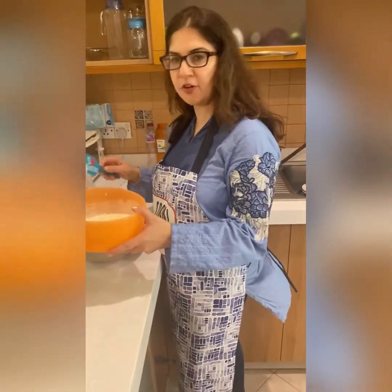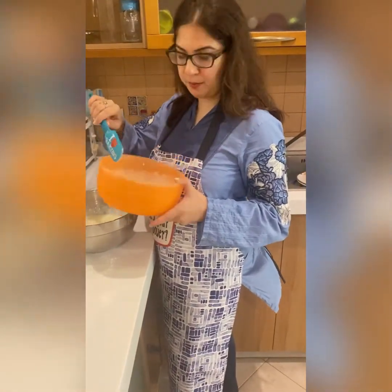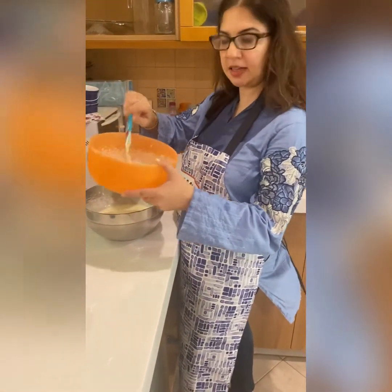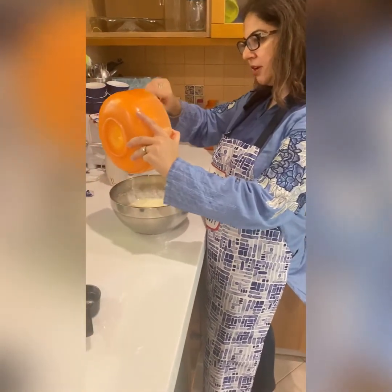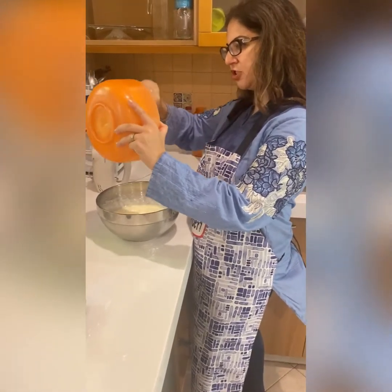And now I'm here, I actually got somebody to help me with my video. What I've done is I have done the whipped cream and beat it together, so it's quite thick and nice now. What I'm gonna do is fold it into my cream cheese mixture. So here's the dream whip going into my cream cheese mixture.